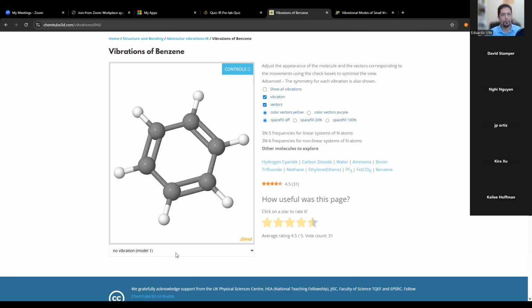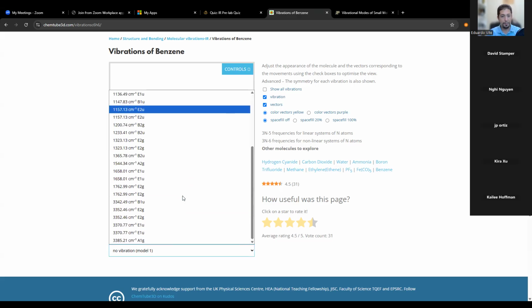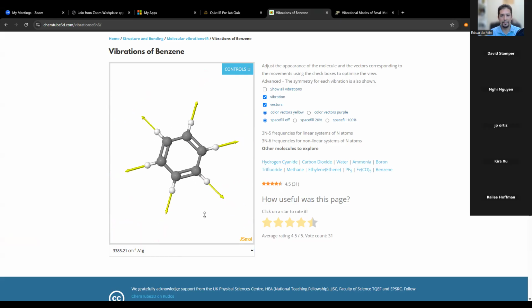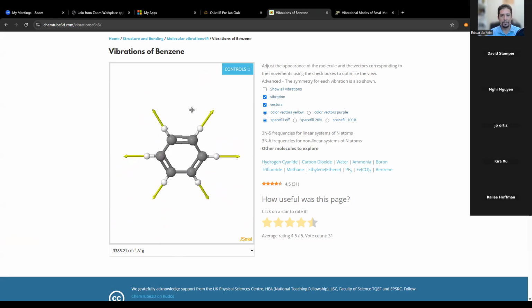If you take spectroscopy, physical chemistry in an upper division class, you will be learning the formulas on how to calculate all these vibrations. But it's a lot of math, so for the sake of demonstration, I'm only going to show you the stretching vibrations. So look at this one. Again, that looks real nice, right? Whole molecule is getting stretched symmetrically. This takes the most energy. Look at the wave number. It's at 3385. This would be a carbon-hydrogen symmetrical stretch.